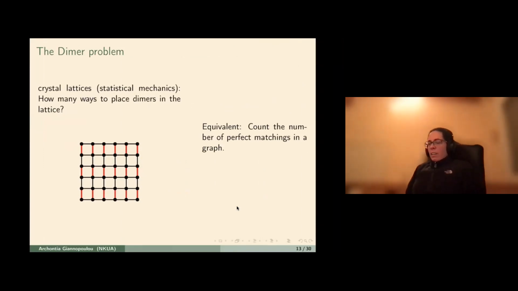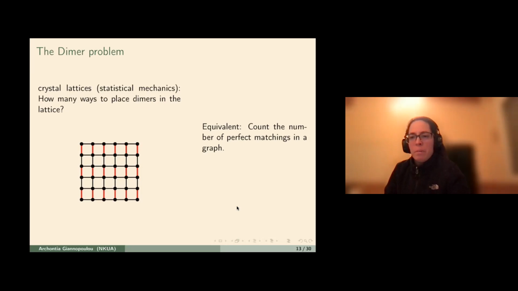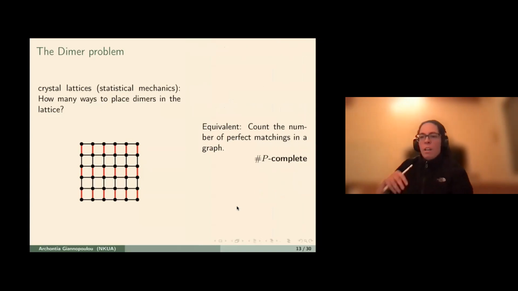And now the problem, of course, is more general for us. If we don't have a lattice, we have any graph. How can we count the number of perfect matchings in a graph? We know that deciding if a graph has a perfect matching is polynomial, it's easy. However, counting the number of perfect matchings is in the class sharp-P complete, which is a counting class. I've got a definition in some slides later; it means that we count the number of accepting computations of a polynomial non-deterministic Turing machine.